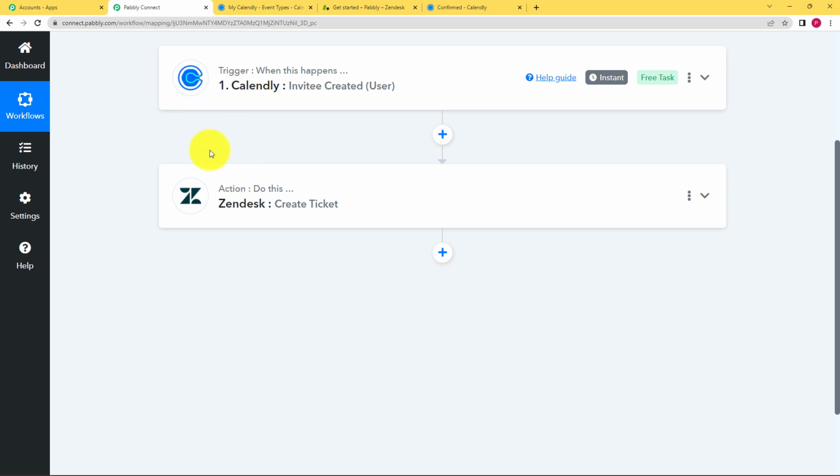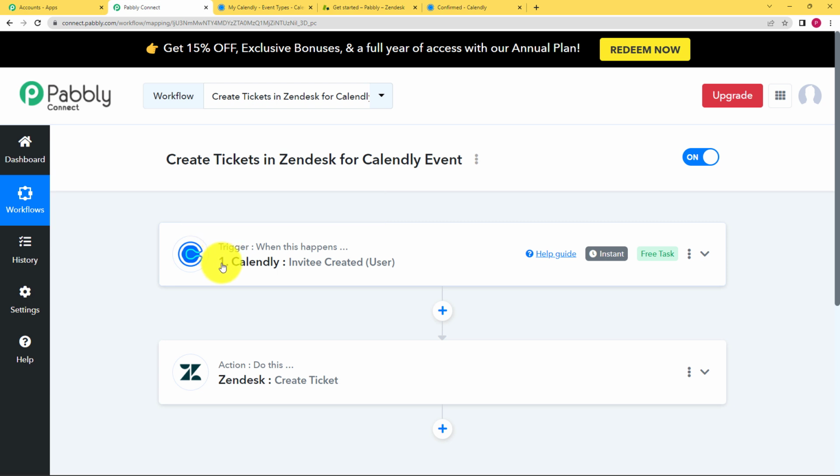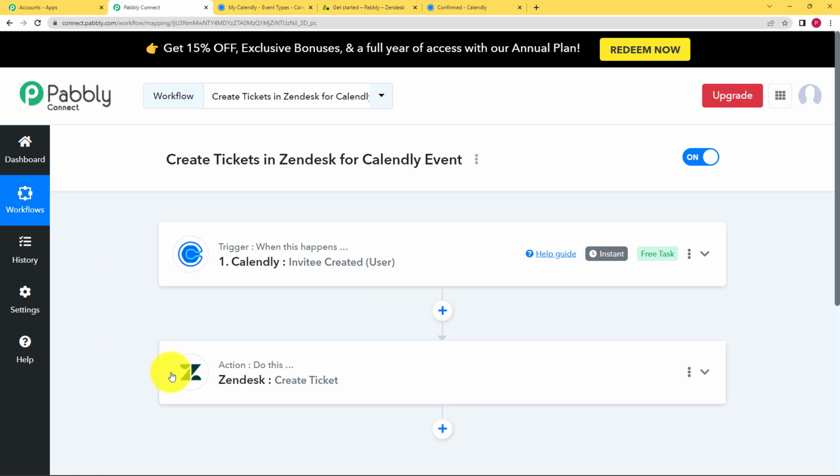Now first of all, understand this workflow in this manner, that we are creating this automation in order to transfer the information from one application to another, which means from Calendly to Zendesk. Fine, but how are we going to do that? Pabbly Connect is just an intermediator, right? So Pabbly Connect will take information from Calendly and transfer it to Zendesk.